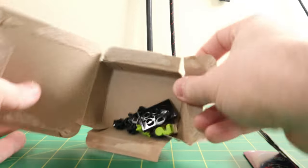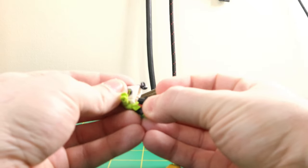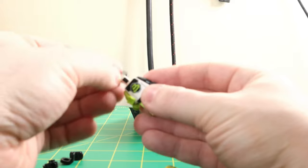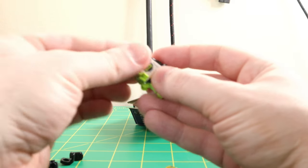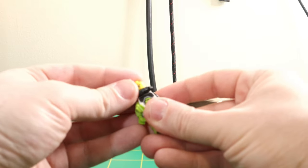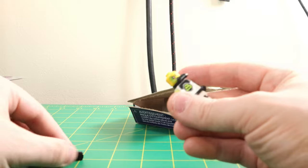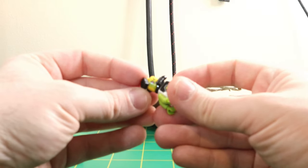So far, so good. Pop this guy together. I like the printing on the face of this one. Be sure to stick around to the end of this video so you can see some really high resolution shots of the different minifigures here.